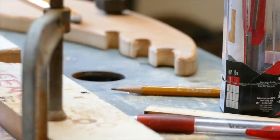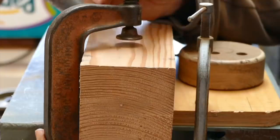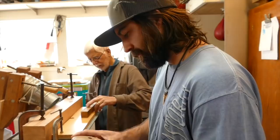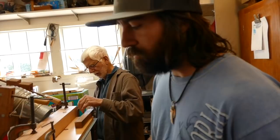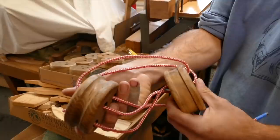Making up a jig. Classy jig. Pretty good setup. Now, the groove on the top dead eyes and the one in the bottom, the same size? Yeah, we're going to make them the same size. Make it typically easy. On the bottom dead eye, you'll have something like that. I mean, it could be either way.